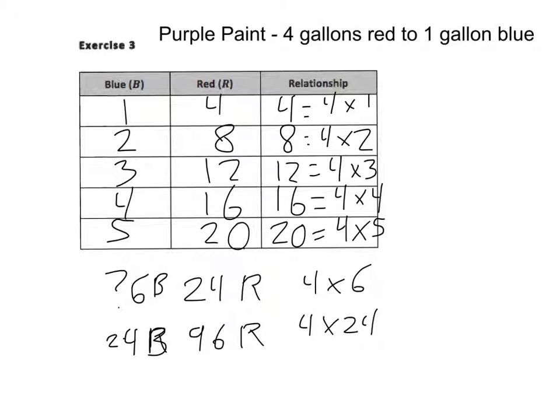So let's use B for blue and R for red. So my B's, whatever I did, I multiplied it by 4, and that always equaled my reds. And we could think about the other way, and we could say, hey, however many reds I had, I could divide it by 4 to get my blues. So I could go from 4 divided by 4 is 1, 8 divided by 4 is 2, 12 divided by 4 is 3, 16 divided by 4 is 4. So for any value of red or blue, you can figure out the other one by either multiplying by 4 if you're given a blue, or dividing by 4 if you're given a red.